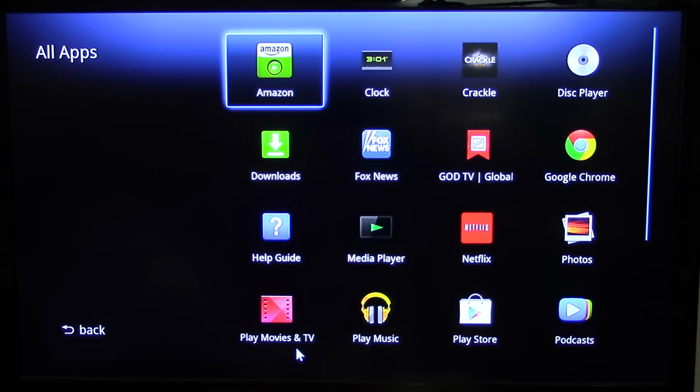I'm pretty excited that this $20 Sony Internet TV actually works, and this would be great for a future video on Google TV. So if you guys want to see that, be sure to let me know. But for now, guys, that's going to wrap it up for today's video.